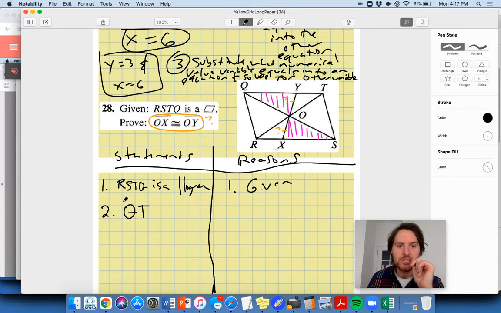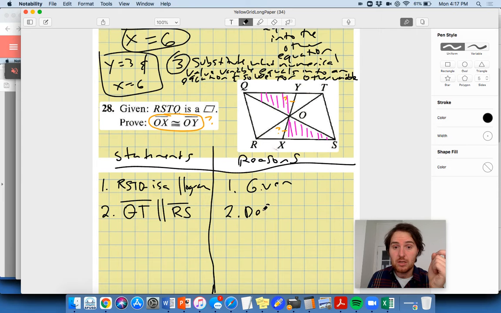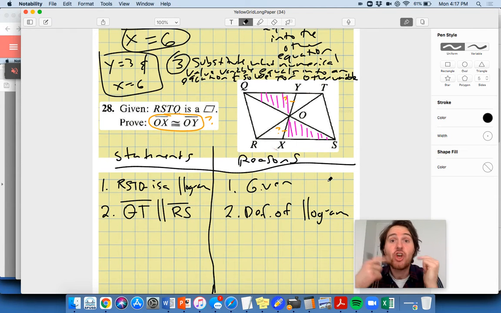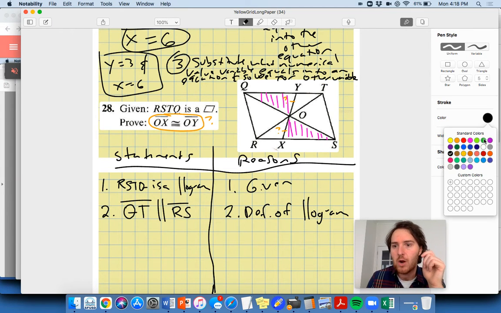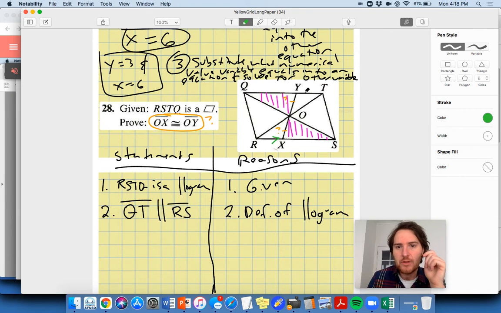Okay, so I'll use the definition of parallelogram, but I'm only going to say that these two opposite sides are parallel. QT is parallel to RS, and that is the definition of a parallelogram. Remember, a parallelogram is simply a quadrilateral whose opposite sides are parallel. That's what it's defined as. That's what helps us establish that something is a parallelogram. So I'm going to mark those as parallel to each other, just so I know that I've at least identified that in my particular chain of reasoning, starting from this given premise and building onto it.